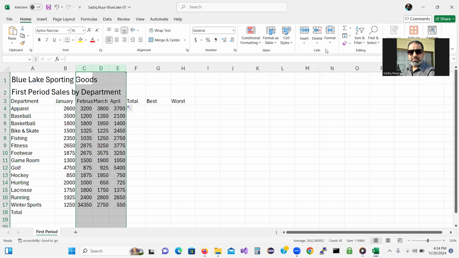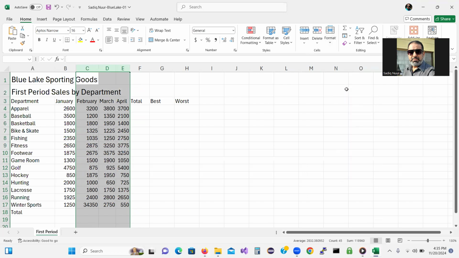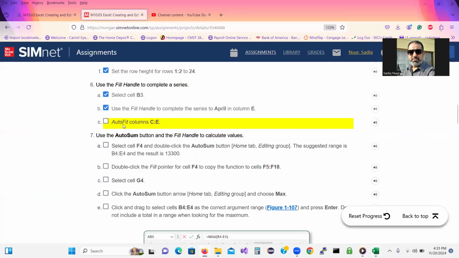And then we will go to the cells, and then we will go to format, and then auto fit the column, right? Now let's go back, auto fit the column.